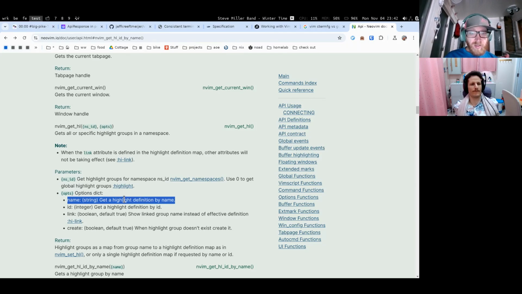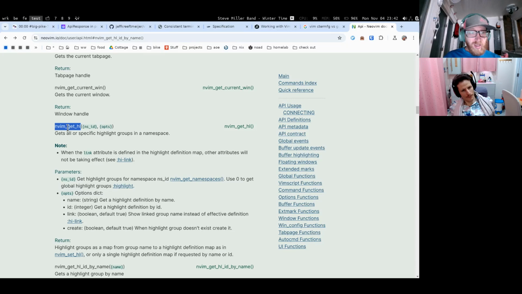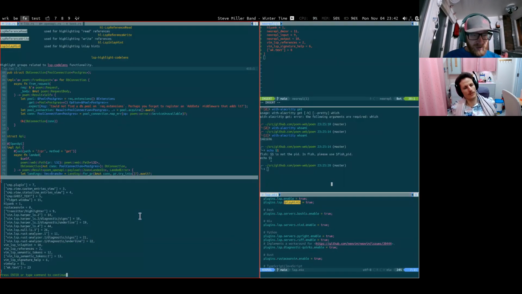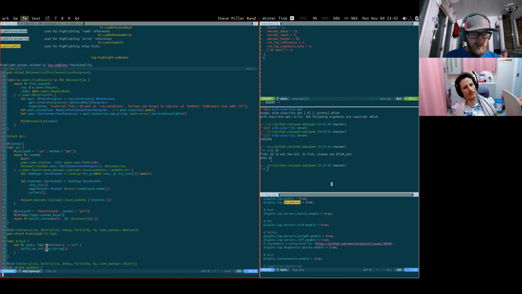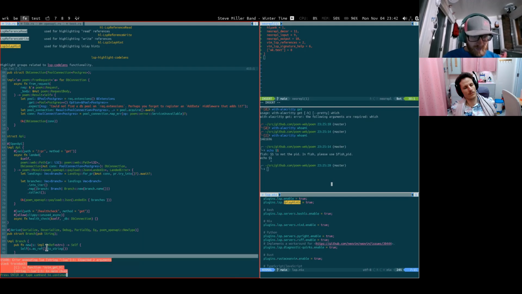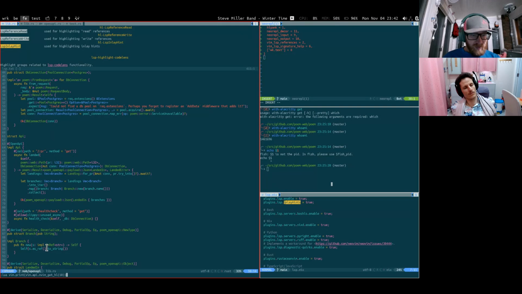Okay. So I could ask over here for number 10. Let's say vim.print of vim.api.nvim_get_hl 10. It requires 2 arguments.